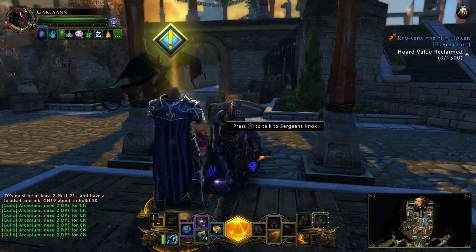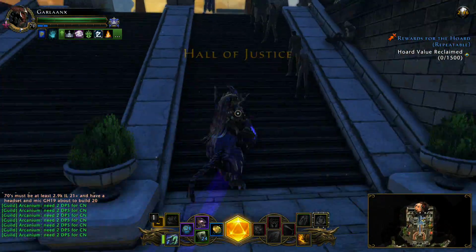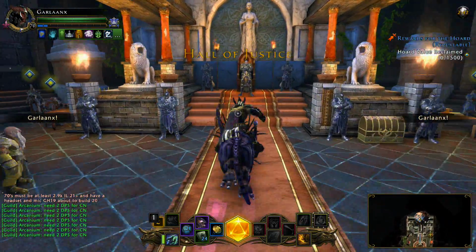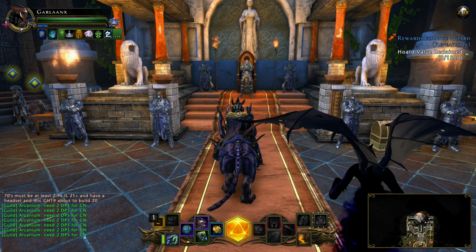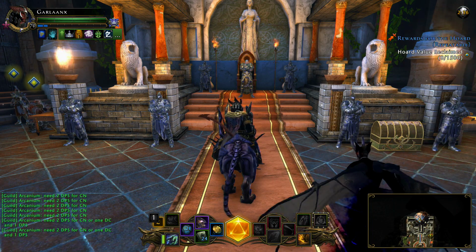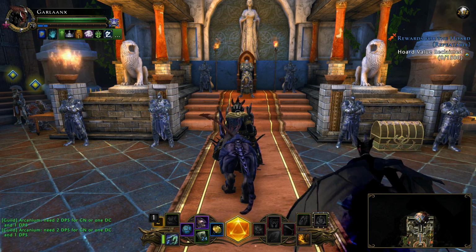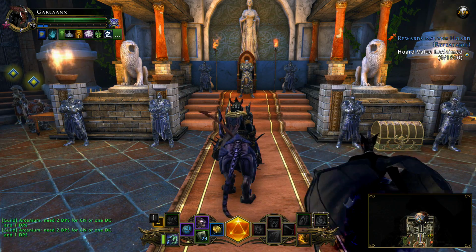First things first, you're going to want to talk to Sergeant Knox. He's going to say, congratulations on being level 70, blah, blah, blah. He's going to want you to go and talk to Lord Neverwinter. So you'll run right up here, and you will talk to Lord Neverwinter. And he is basically going to give you a free Packed Fire artifact offhand. For free, just for getting level 70, you'll get an artifact offhand.